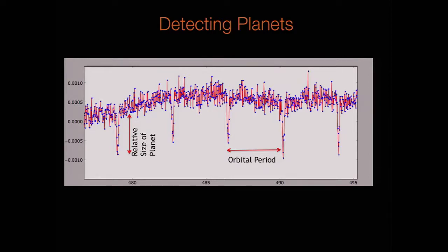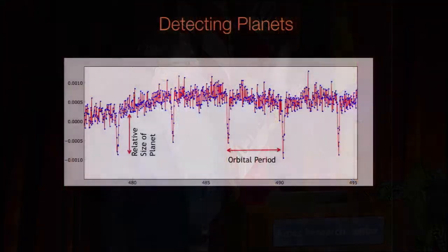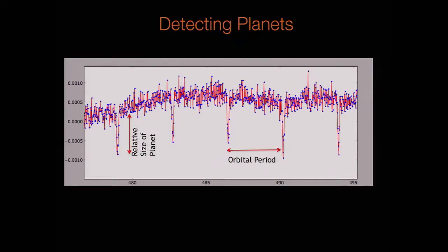This is actually some early real data showing what a planet looks like. You see this random scatter, this small-level scatter across the data — that's the noise from the surface of a star plus some noise from our instrument. You see regular dips on top of this noise. The size of these dips tells us that there's a planet there, crossing across the surface of a star. The depth of the dips tells us about the ratio of the area of the star to the area of the planet — what percentage of the star's area we're blocking.